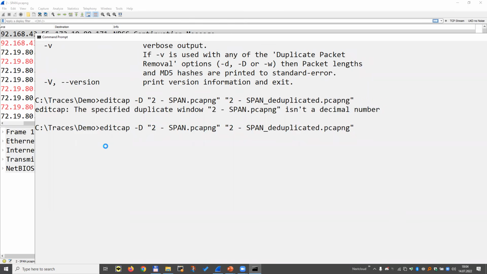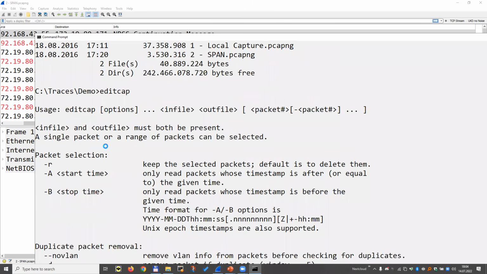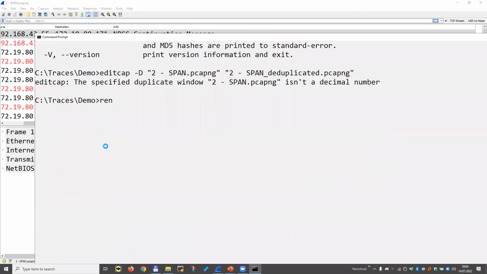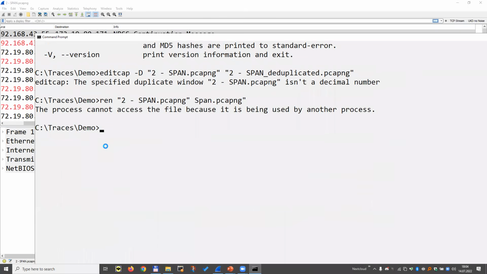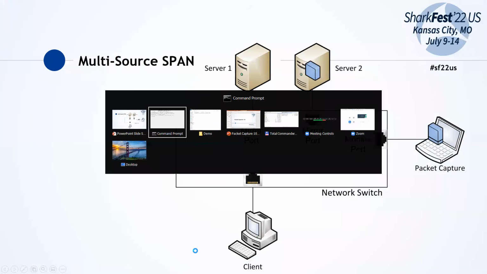Interesting. Span isn't a decimal number. I need to take a look at the options again. What's going on? Infile, outfile. That should work. I rename my span to something more useful, span.pcap. Maybe it's that. Oh, okay, it's just that it can't access it.